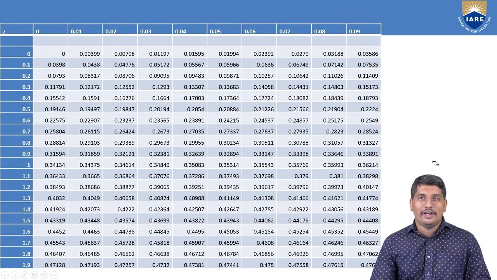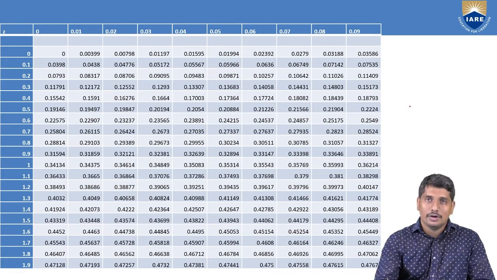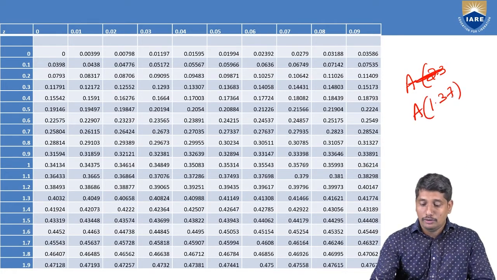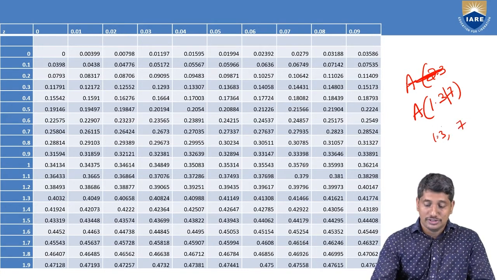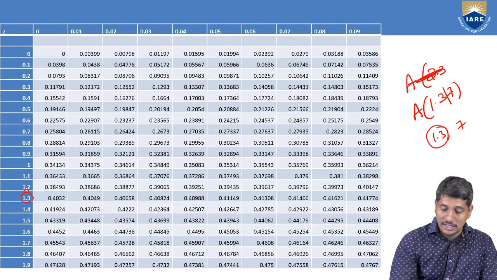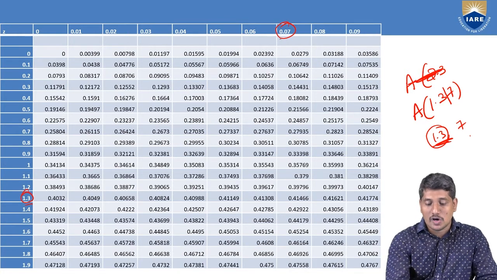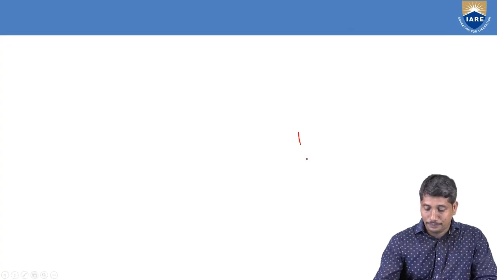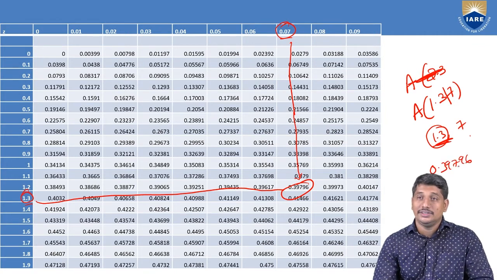Let us see how to check out a table value from this table. I'll give you an example. Of course, I have discussed it in the last lecture, but let us repeat it once again. If we want a table value for 1.37, then we have to partition it into two parts, 1.3 and 7. We search 1.3 in the rows and 7 in the columns, and both meet at this number, which is 0.39796. That is the table value.